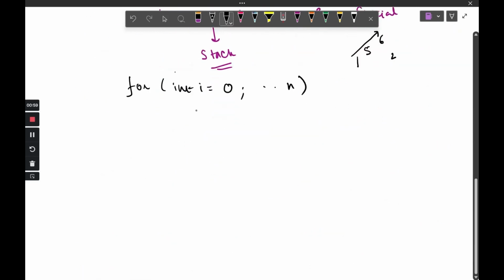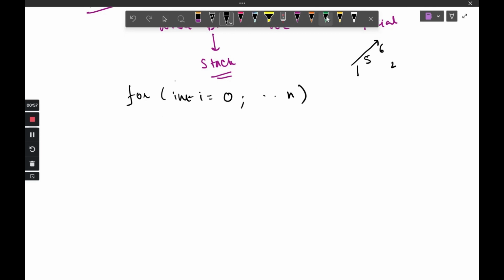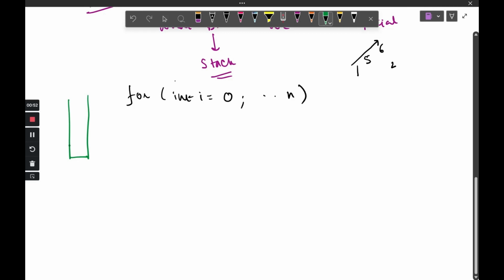So think of how and why we are trying to use the stack, most importantly. Let's say I have piled up one after another: I've pushed 1 into the stack, pushed 5, pushed 6. Now we are trying to understand how, by using the stack, we are able to achieve this functionality without using another for loop in between. So we are simply traversing, adding to the stack whenever there is an increasing order pattern. Now, the moment you encounter 2, what will we do? I will not push it into the stack because it is violating the pattern.